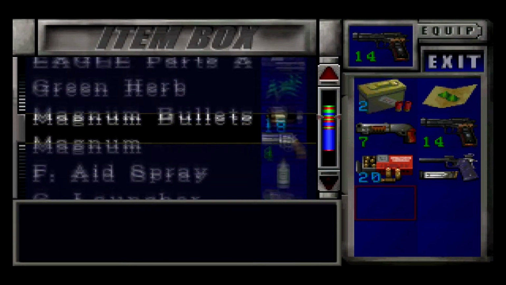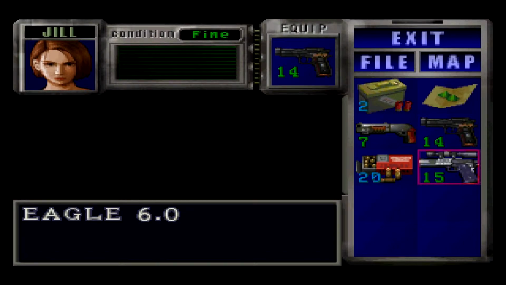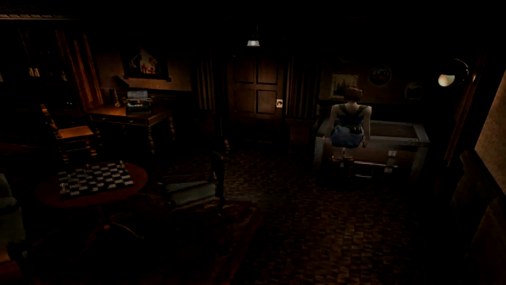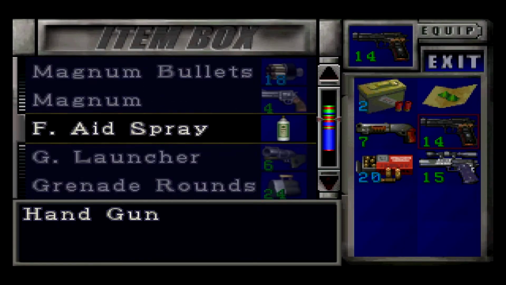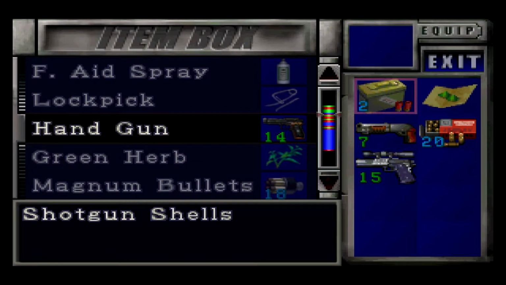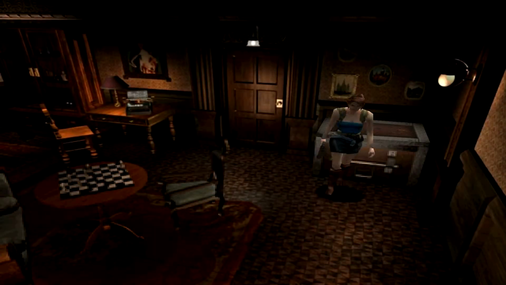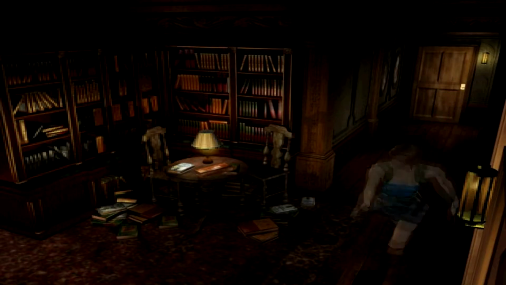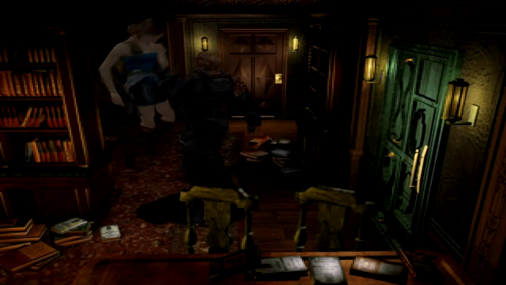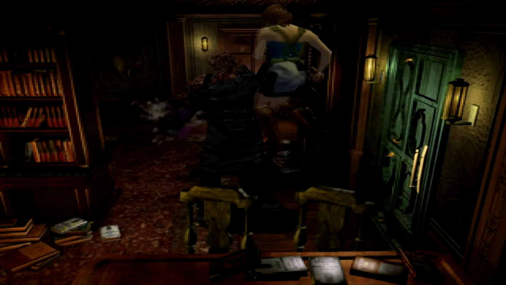Okay, now we can combine the eagle parts A and B and make the Eagle 6.0, which is a handgun. I think it has a higher crit chance, so it may just headshot a zombie on occasion. And it just looks cool, with the scope and all. Oh, is he still here? God damn it, Nemesis, leave me alone. Just want to walk around and solve puzzles.